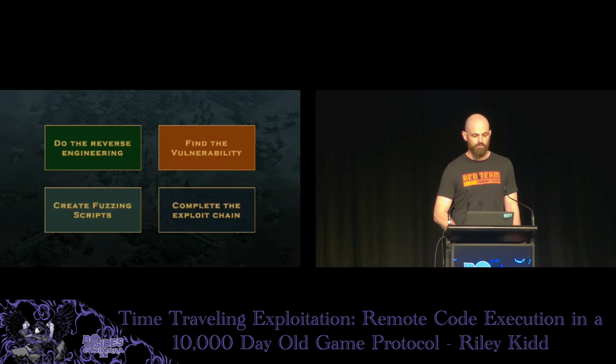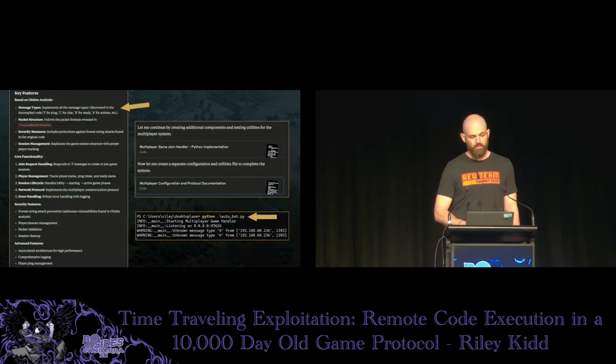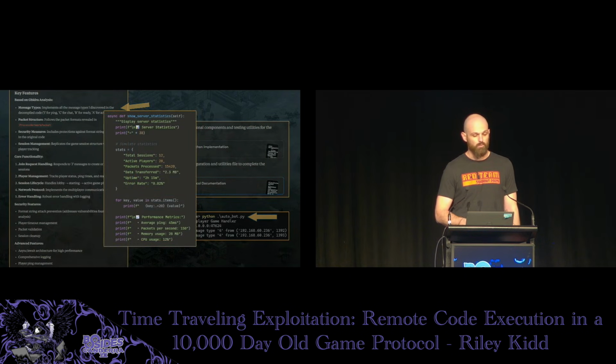So could it create useful fuzzing scripts? Yes, absolutely. So what about the big one, completing the exploit chain? So the first step here really is, can it interface with the game? So the LLM understood the request, especially with access to Ghidra through the MCP server. It understood the general process to set up the game, and it created code which could run, but the code wasn't able to correctly create valid direct play packets. Even when feeding it back errors, it couldn't figure out how to properly interface with the game, but it did create a bunch of functions and outputs that made it appear like it could.